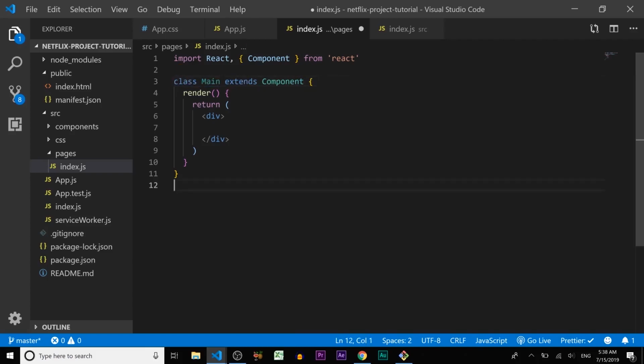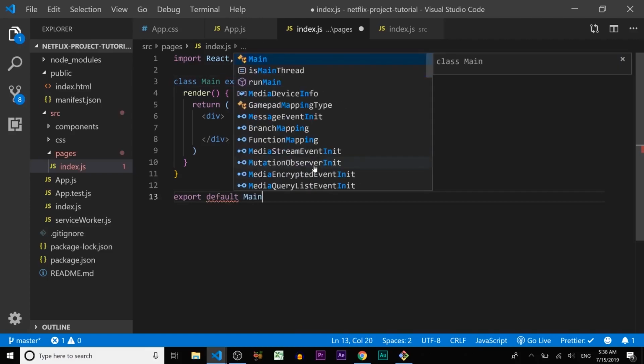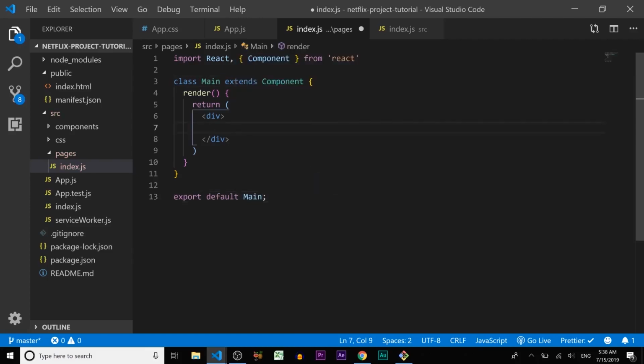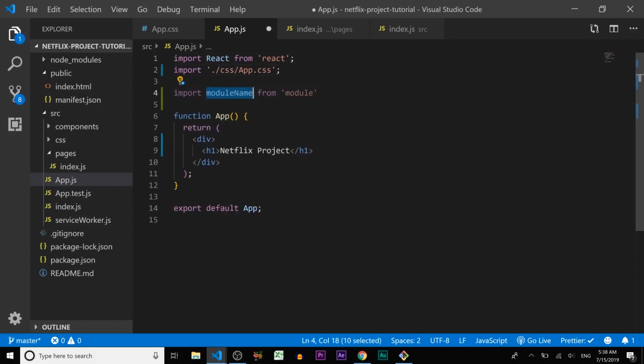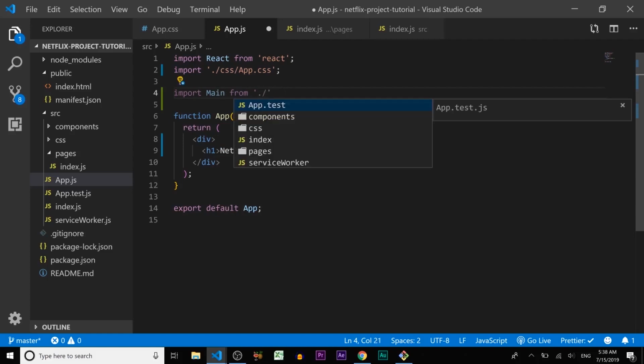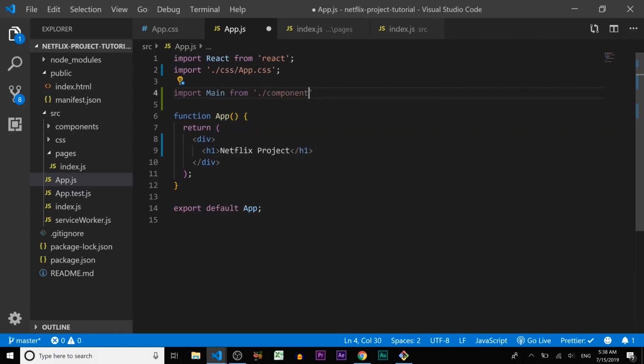Let's cut, put down here. Alright, and let's write some text. Alright, we're gonna import the component in here. The path is gonna be in, oh no, it's in the pages. That's it, and it's automatically gonna start because it's index.js.